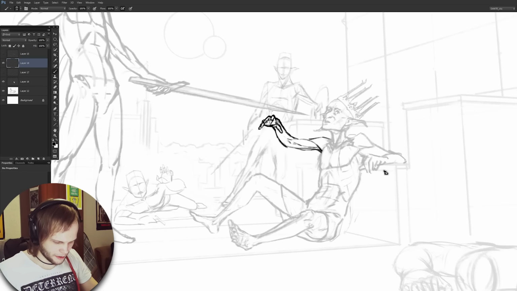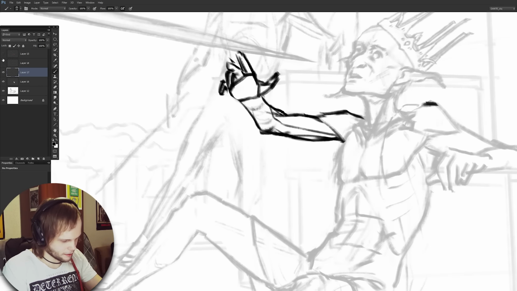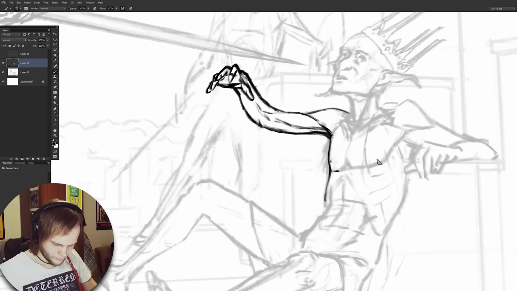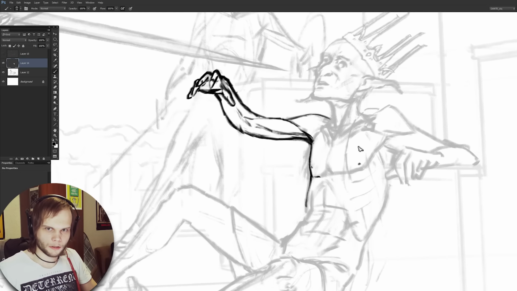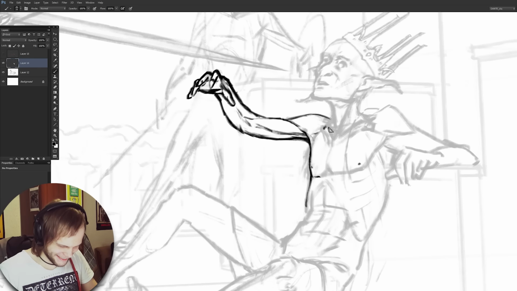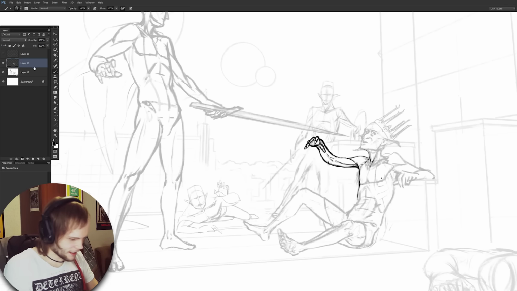Especially after I removed this area from here, it's not supposed to be seen. I don't know, let's keep it this way. It kind of works. Yeah, it's better than this, I think. Let's fix this area. Oh my god, I forgot to add nipples last time. Jesus Christ, that was a close one. So this nipple will be slightly raised since the arm is raised. Almost neglected my fame as a nipple master. Okay, I like it. Let's do that.